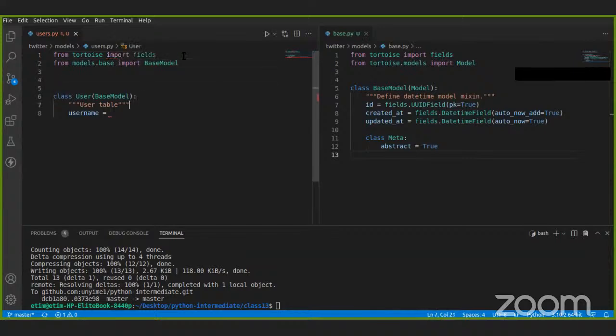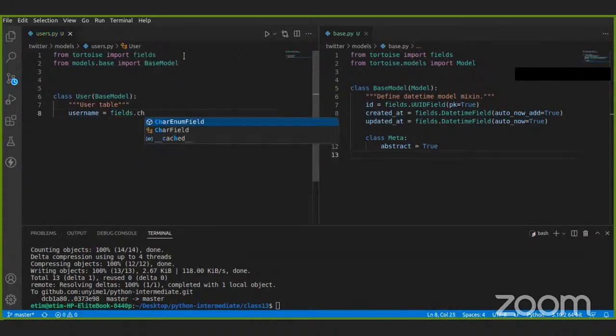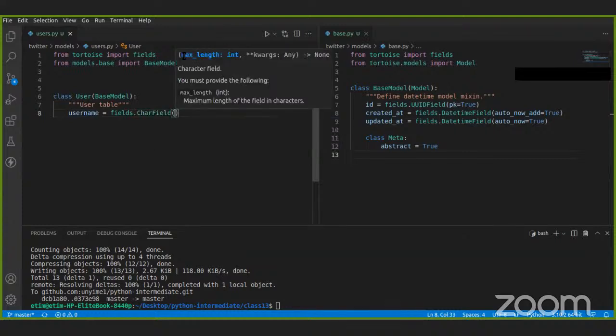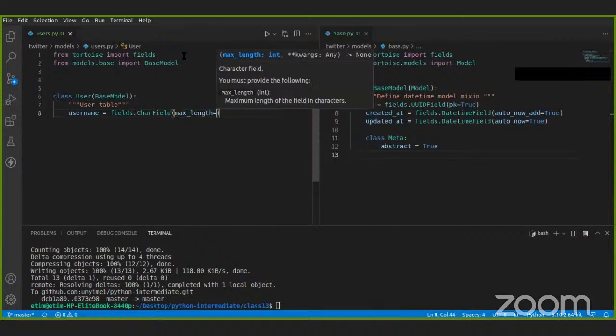I want the username to be a character field, so use fields.CharField. Then this char field needs to have a max length, so specify the max length to be equal to 50. The user shouldn't have a username that is more than 15.